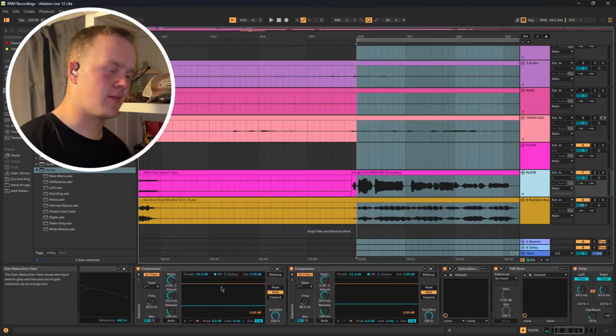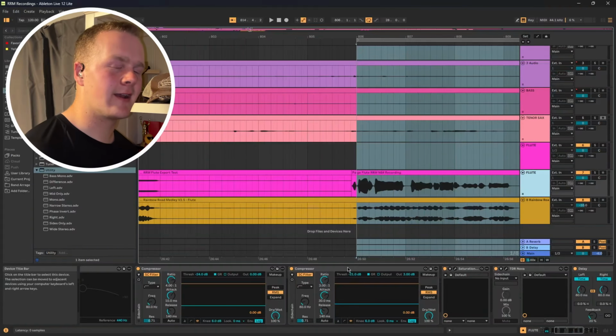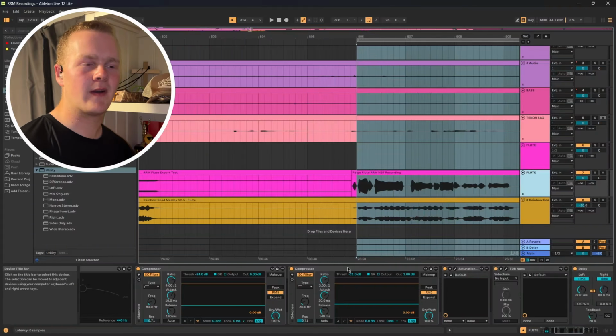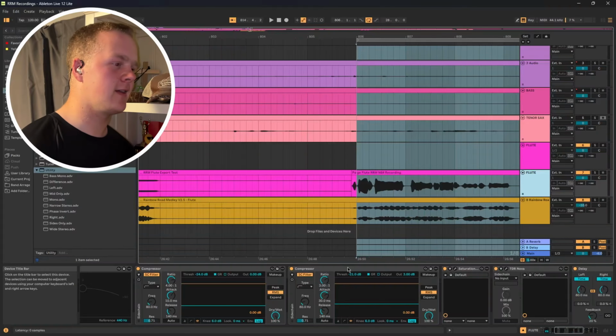Of course, just compressors, squash the dynamics a little bit. I mean, you want to set up your compressors in a way where the dynamics are still very prevalent, but not so much that it's very jarring when someone is just in your face. Just want to keep everything nice and controlled.